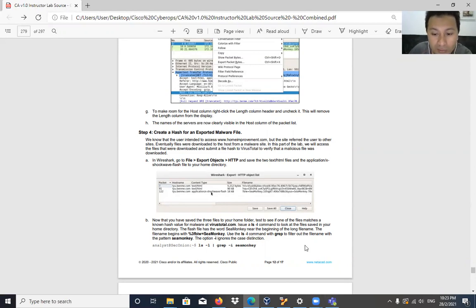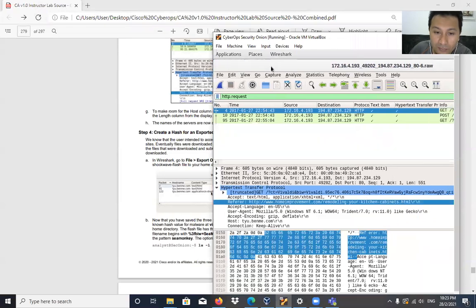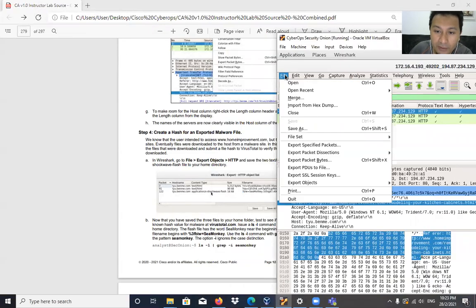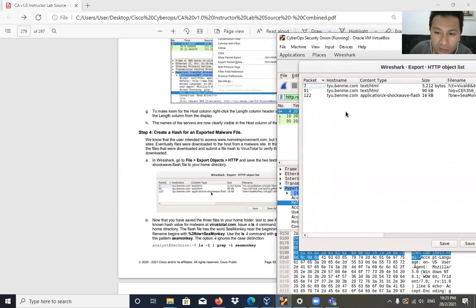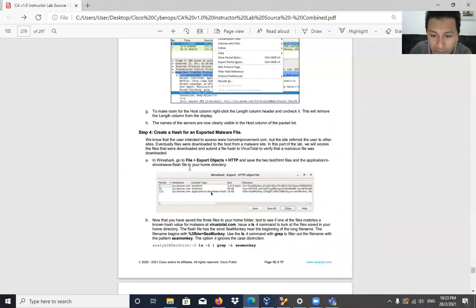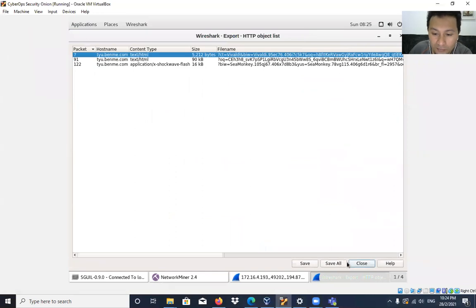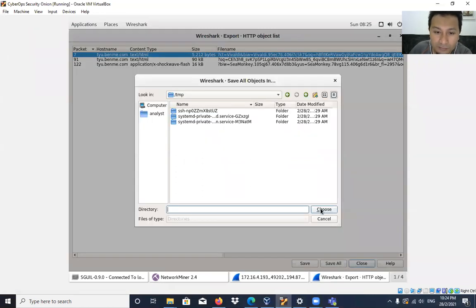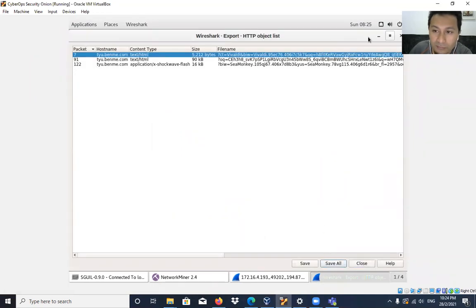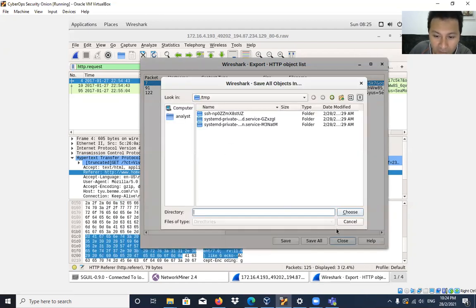Save the two HTML files and the SWF file, which means all files. Save all. Save all once again.